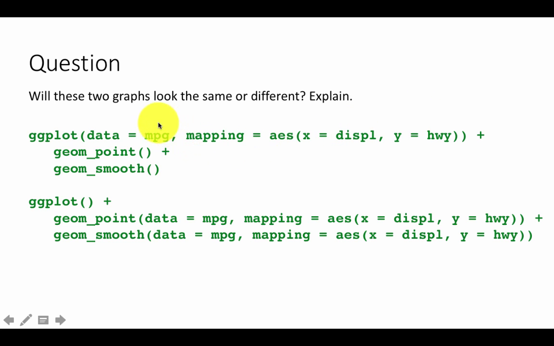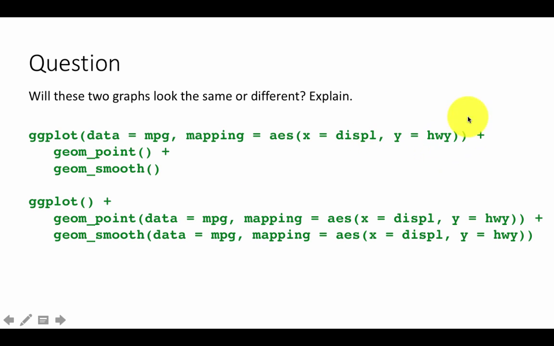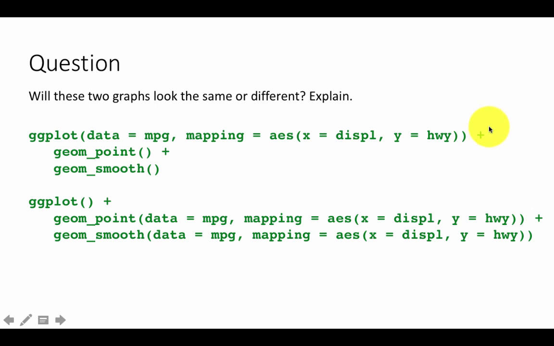If you look at this you should by now be able to indicate what kind of graph will be plotted. We are using the mpg data frame, which contains a bunch of cars and details about each of them. The x-axis is going to contain the engine displacement and the y-axis is going to contain the highway mileage. Just stating the axes doesn't tell the system what kind of graph to plot — with ggplot that comes next. Remember from the last class the plus has to be at the end of the line, not the start of the next line; otherwise R treats it as a complete command and stops. With no geoms you won't get anything plotted.